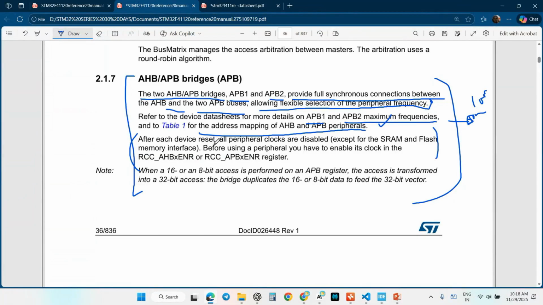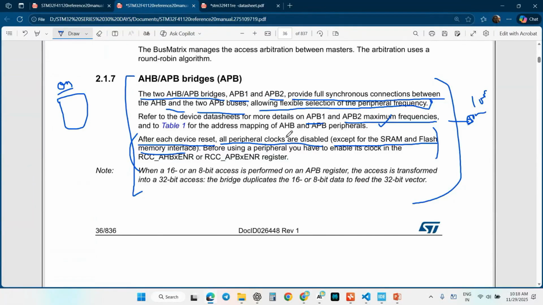After each device reset, once you power off, it is reset. Once you power on also, it is reset, because your microcontroller gets reset. Once you power on the microcontroller, everything is going to be reset. So in these conditions, all the peripheral clocks are disabled. Once your device is reset, all the peripheral clocks are disabled, except for the SRAM and the flash memory interfaces.